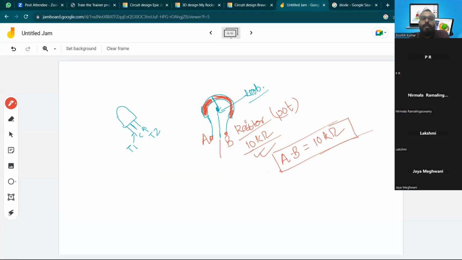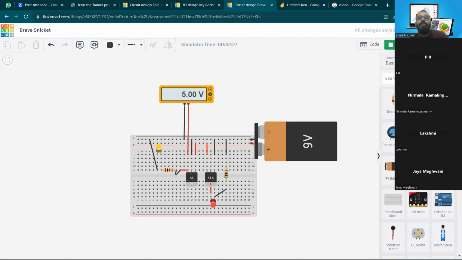Why? Whenever we apply some voltage in this section and try to connect the LED in this one, what is happening? We are just reducing the resistance in between by turning the knob. If we go anti-clockwise, then we are supplying the exact voltage to the LED pin, that is A. And if we move far away from the point by rotating it in clockwise direction, then what will happen? It will always increase the resistance in between and the light will go dimmer and dimmer.